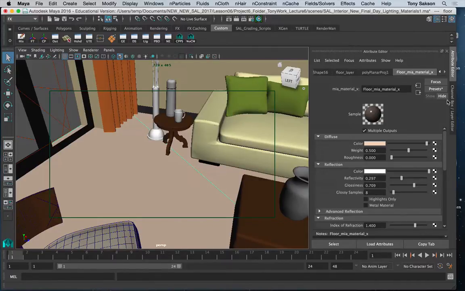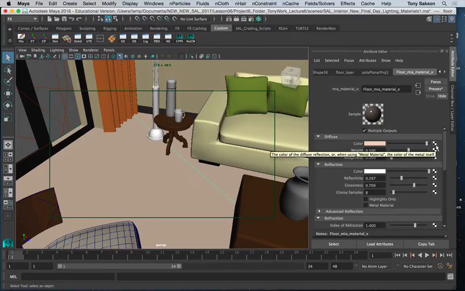Now, whenever I work on something like this, and I'm going to be applying multiple files, a lot of times what I'll do is, believe it or not, apply the bump first. Because I will put the bump on, adjust the amount of bump, adjust the repeat of it, get it to look good, and then I can apply my diffuse, which is the color. That way I'm not distracted by the color and I can see how much bump is there. I can gauge the scale a little bit better without being distracted by shiny, colorful objects.